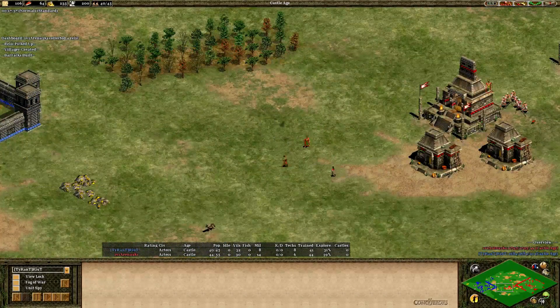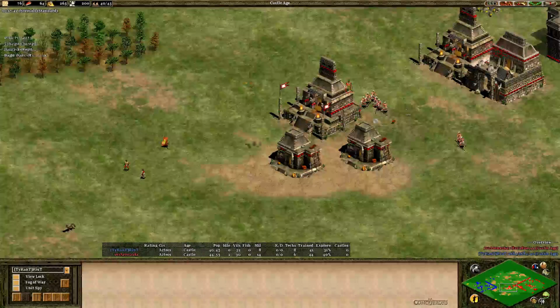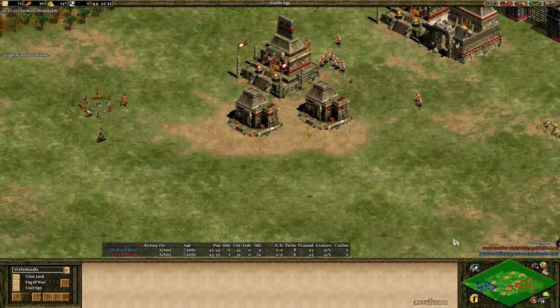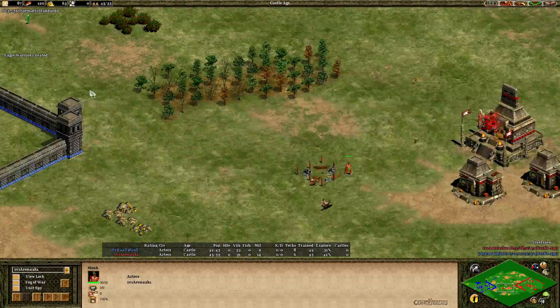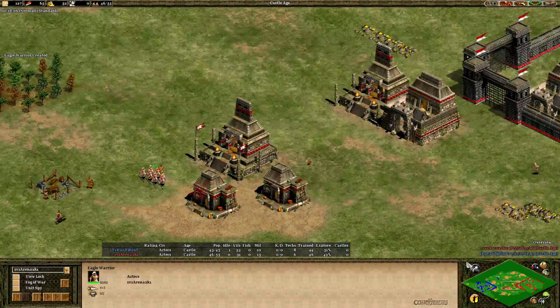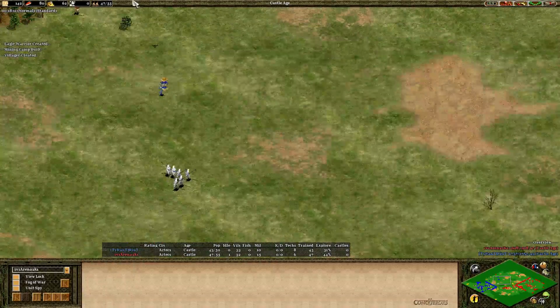Edie, of course, more military units out. He's got more eagles. He probably got more monks as well. And those 2 villagers are going to build a siege workshop very soon, at least as soon as the wood is in for Edie. Eagle Warrior production is still going. We are not seeing any upgrades yet. You don't really need them.